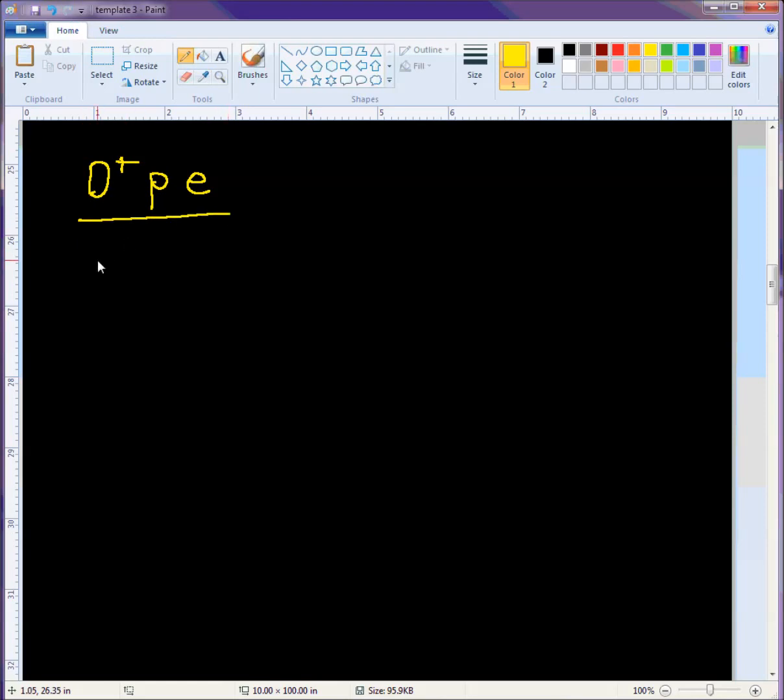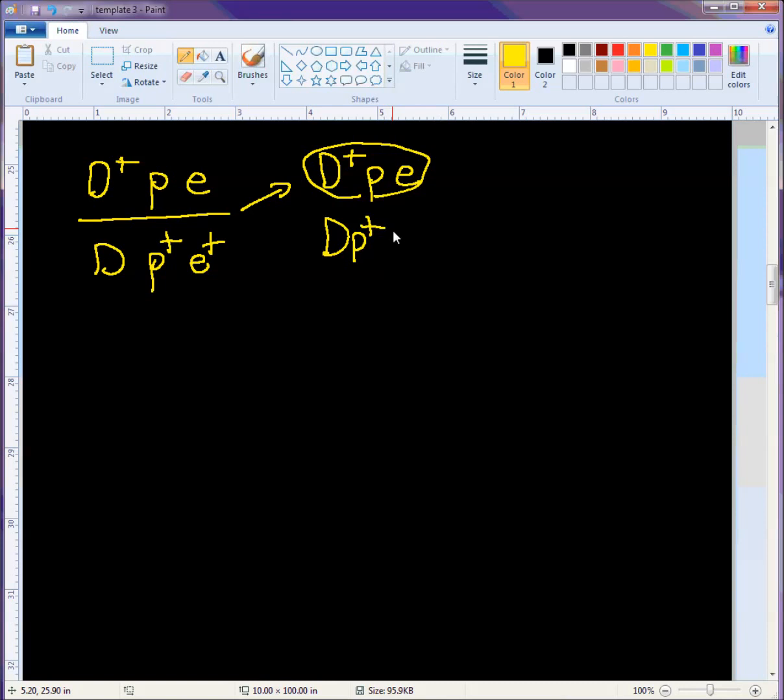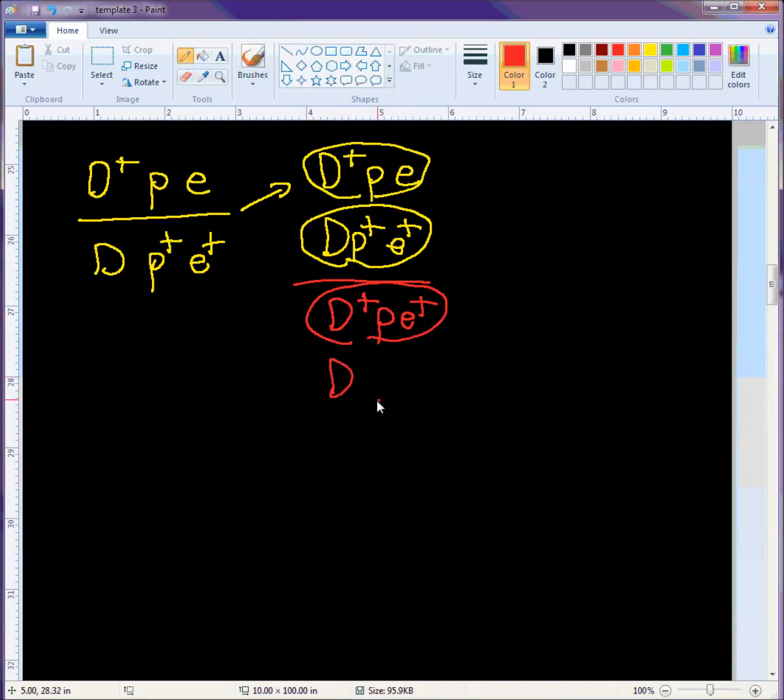And the genotype of that heterozygous parent is going to look like this. Let's figure out the different classes of genotypes that result from this order of genes. The non-crossover gametes are going to look like this. I have to remember to write a little smaller this time. Now, crossover to the right of P, E is moving down, E plus is moving up. So D plus, P, E plus, and then D, P plus, E.